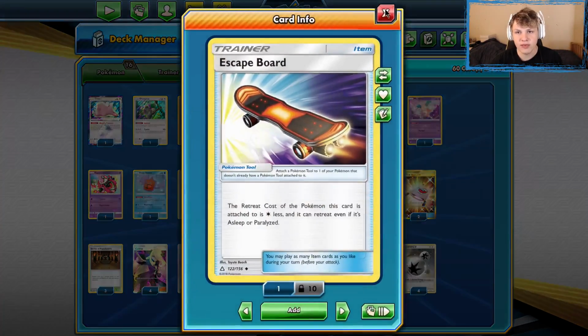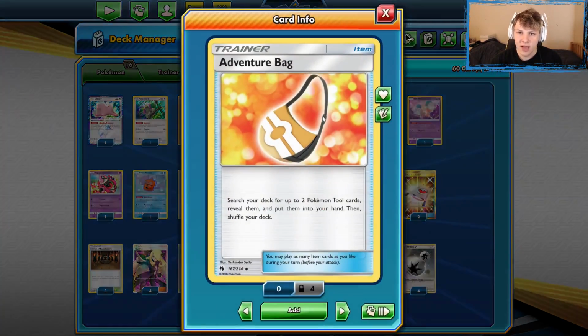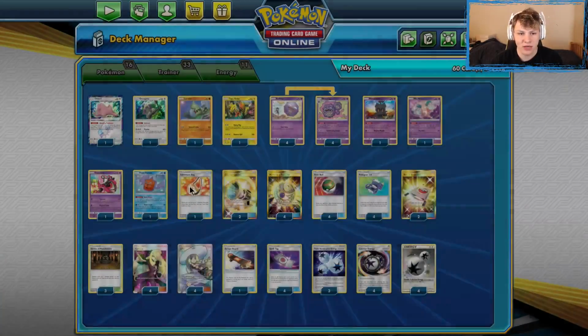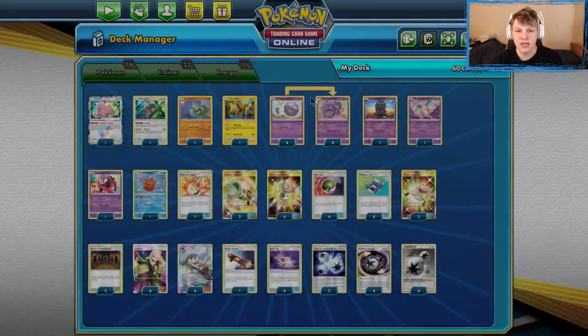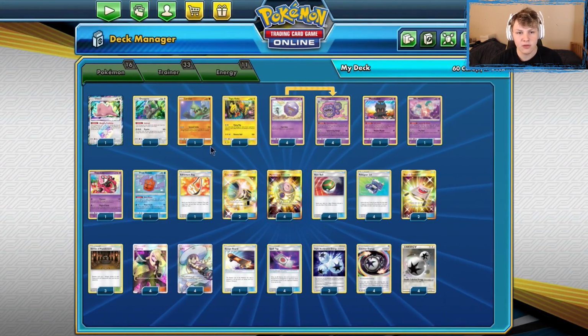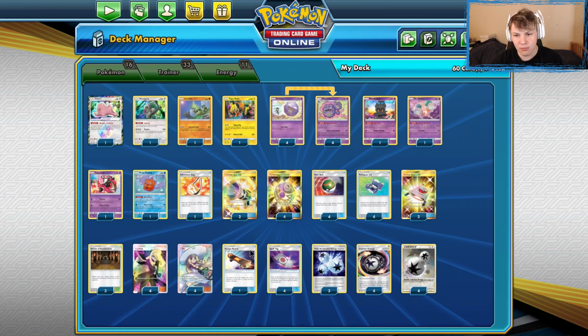I got 1 escape board in here because we do play the adventure bag. I wanted more ways to find my spell tags, so I put the adventure bag in here, and it's been super good so far. And I got the escape board in here because if we prize Coco or it gets knocked out, we have another way to create a pivot through the escape board.